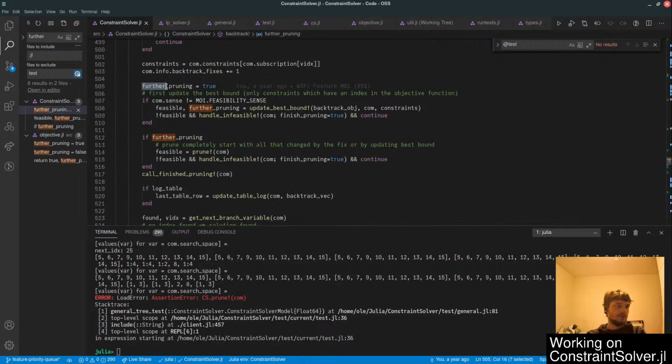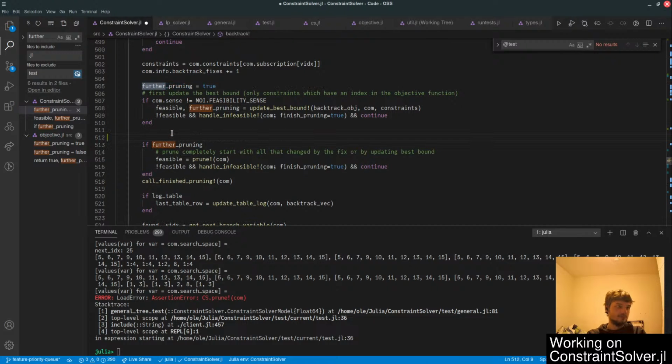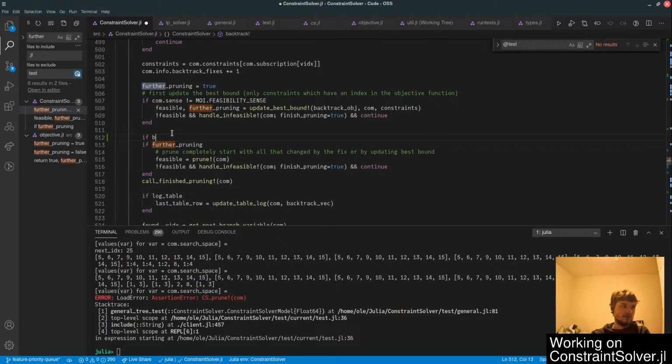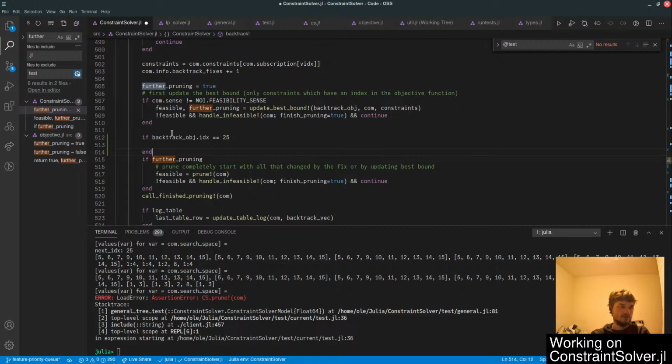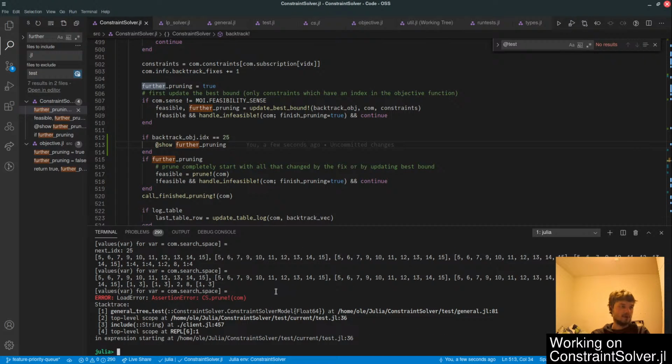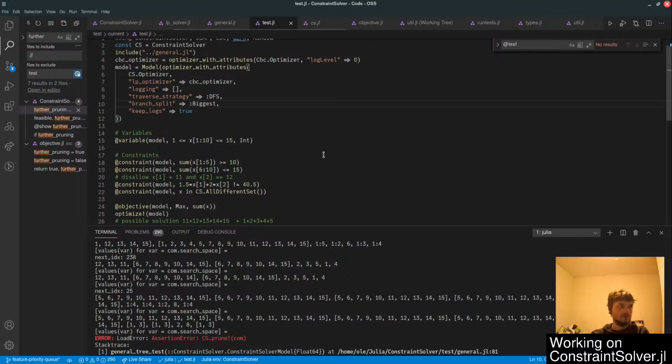Okay. So this is if backtrack object dot ix is 25, then show further pruning is false.